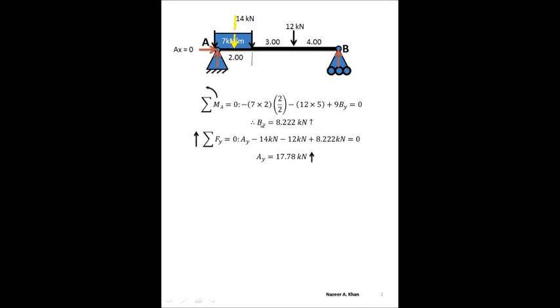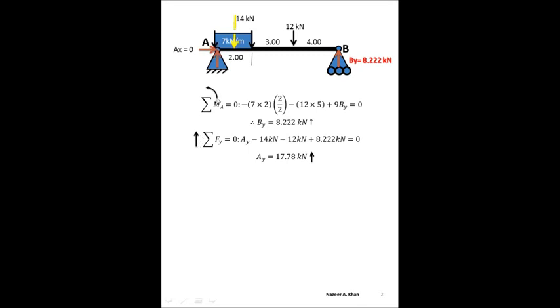Okay, let's go and calculate the force for AY now. I cannot reuse my equilibrium equation for one scenario. I've done summation of moments. I cannot use summation of moments about point B and solve for AY. I have to choose one of the other two equilibrium equations, and the appropriate equation to choose is summation of forces in the y direction is equal to zero, and of course we have going up is positive.